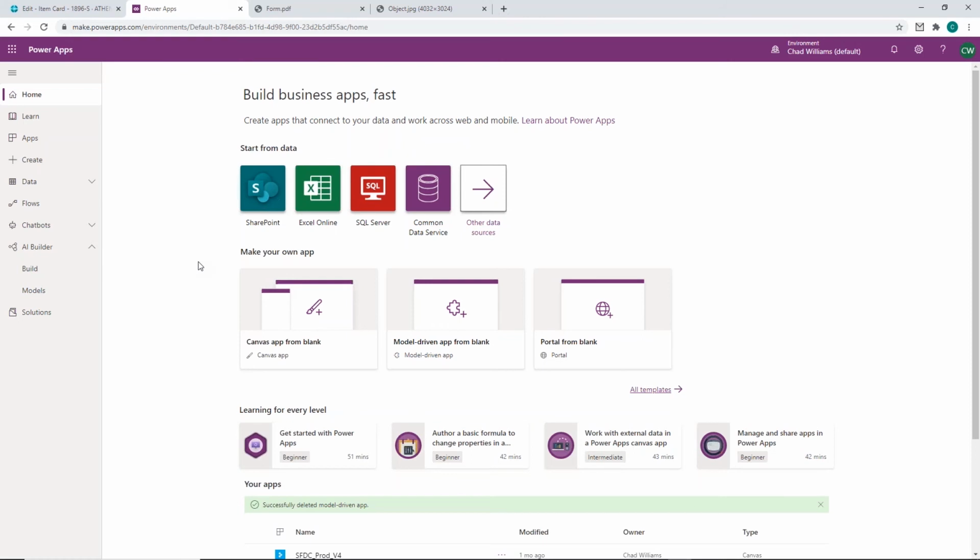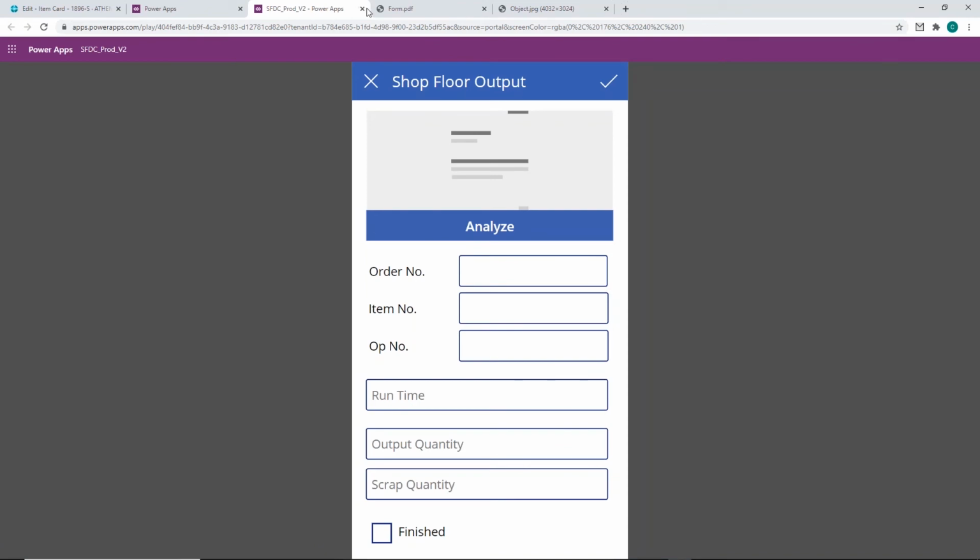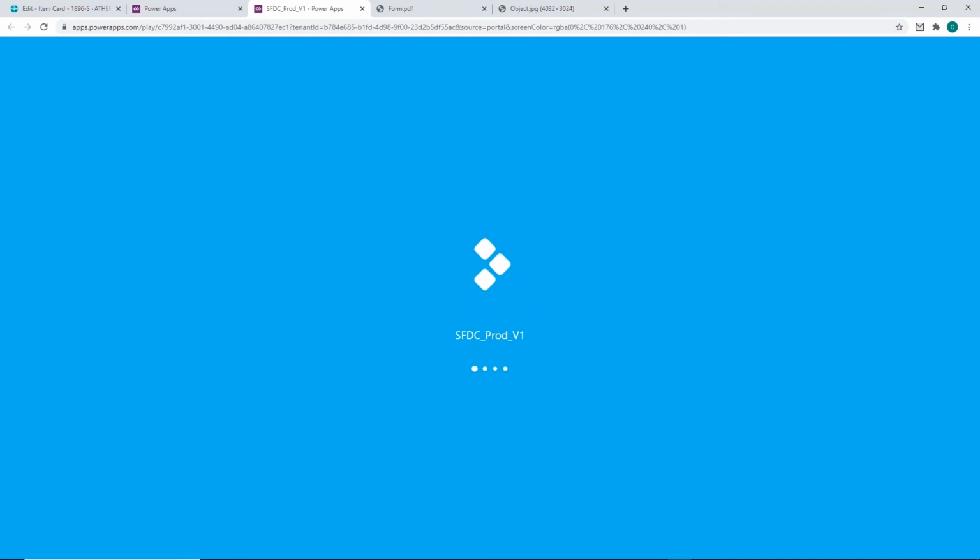So this first version of the app was really just trying to model it out. It's not a complete solution, but the bulk of what I need is there, and it was fairly simple to build. What I built years ago took, oh, I ran the wrong one. I'll run version 1 here first. What I did is just build it based on that item example that I just did, and borrowed the concept and was able to build this app.